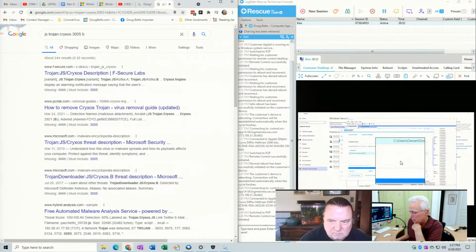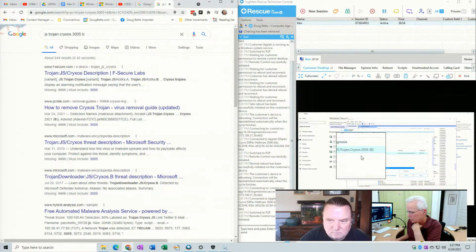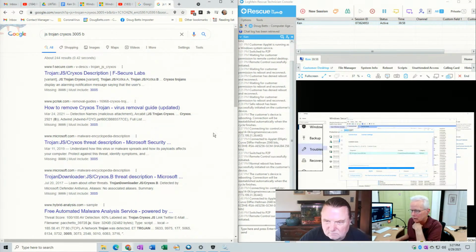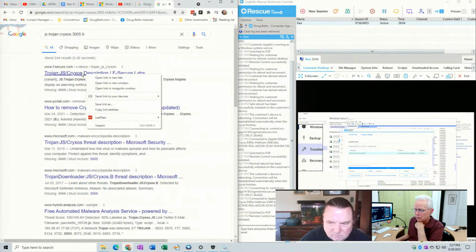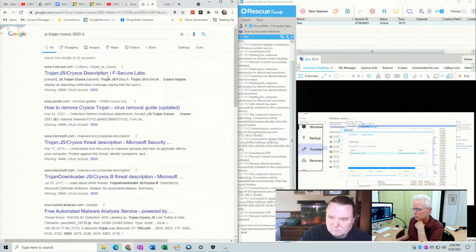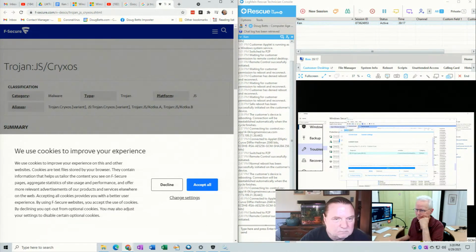None of those include the 3005 designation. So basically we just have Trojan.Cryxos. I don't know how to pronounce that. From F-Secure, PC Risk, Microsoft, Hybrid. So I'm just going to start with F-Secure. See what we get. Cookies.